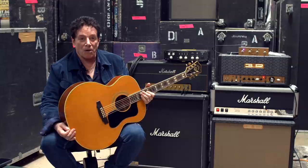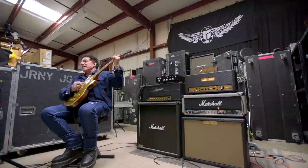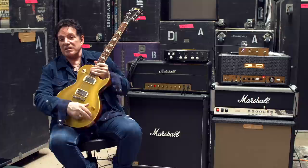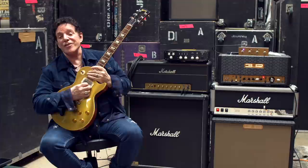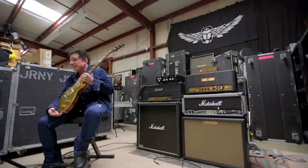This guitar made it on all of our first three records with Perry. My first good guitar — I started playing at 10, and at 12 my father bought me a really nice 335 and it got stolen. When the insurance money came in, I went down and traded in on a new reissue Goldtop 1968 Les Paul, and this had P90s at the time. This is the guitar on the first Santana album I ever played on, Santana III. This is the guitar you hear me exchanging solos with Carlos throughout that record. This was on 'Everybody's Everything,' which I believe was our number one single off that record with Tower of Power playing horns. Carlos played bass and rhythm guitar and I played lead on the single and it went number one.